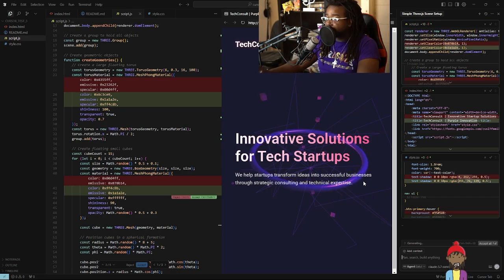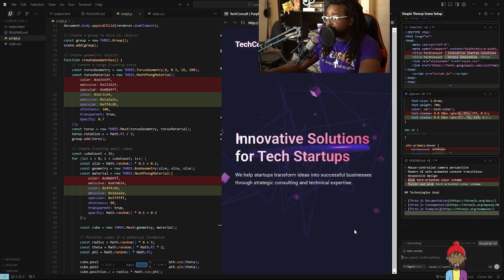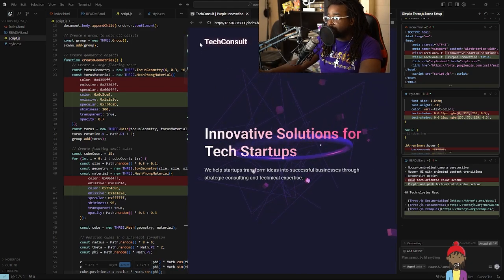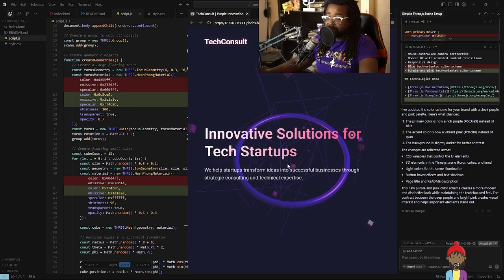Now Cursor is finished with those colorway updates. It updated all of our geometric shapes, all the background, all the lighting. You see we have some slight manipulations going on, and as it's finishing up, it also is a bit responsive, I believe. We'll slide that over, and you can see this is a very simple idea that we brought to life utilizing Three.js, HTML, CSS, and JS.